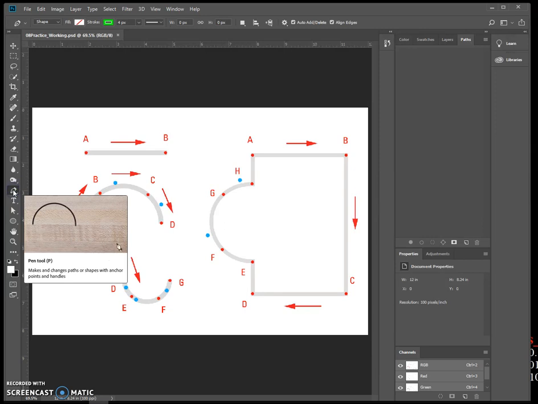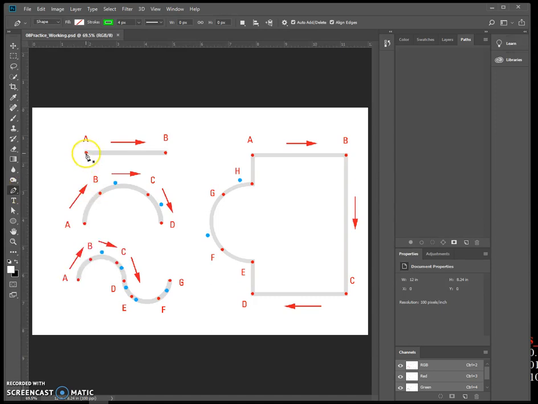Number 3 on page 193, it says click point A on the first shape and release the mouse button, and you've created an anchor point. So right here, you're just going to click once to create an anchor point. I have a little blue dot right there. And then that creates the starting point for my path segment. Then now I'm going to click B. Just click and I have a straight line. Okay?